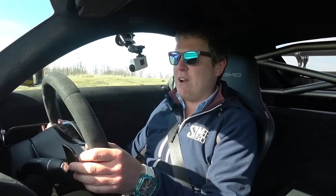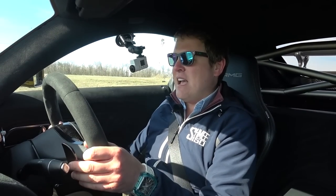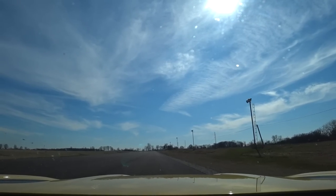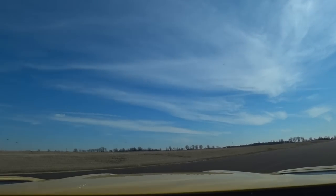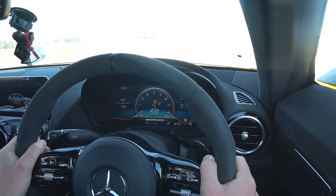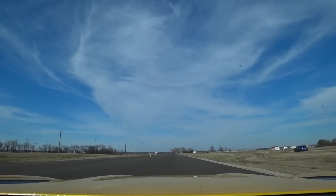Now when it comes to doing a drag race, you actually want the car in a softer suspension setup. So I'm also going to press that out of Sport Plus. But like I say, when we've got this a little bit warmer, I need to figure out this setting and turn down how aggressively it revs, because it is currently set to 5,000 or so, which is just way too much for a launch when it's as chilly as it is today. It's actually warmed up a fair bit this afternoon.